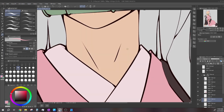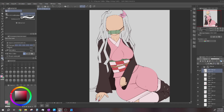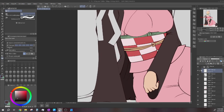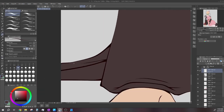That way, especially for the base colors here, it's kind of easy to get to where you need to go. But if you had a really complex piece with tons of layers, using that operation tool will save you a lot of time, so you don't have to scroll through potentially hundreds of layers to find something. So just keep that in mind while you're working on your pieces. Oops. And we'll fill in this part of her cloak that's behind her, like so.